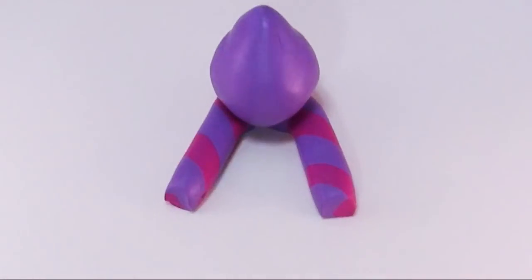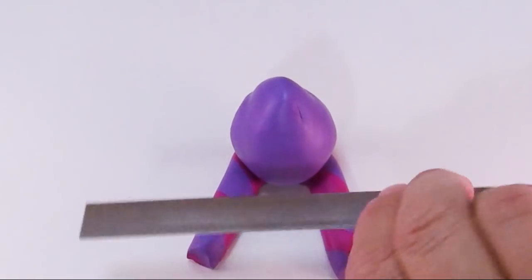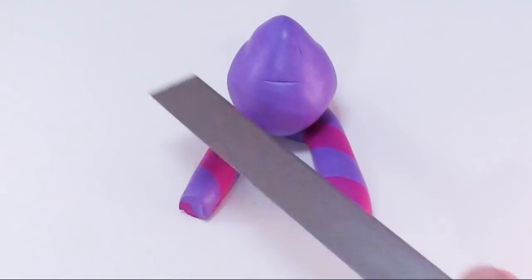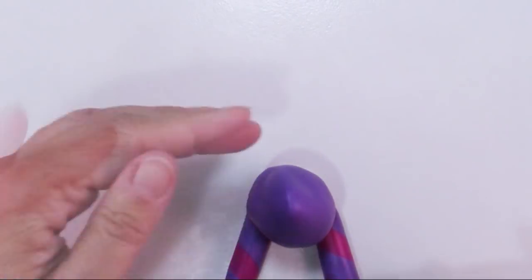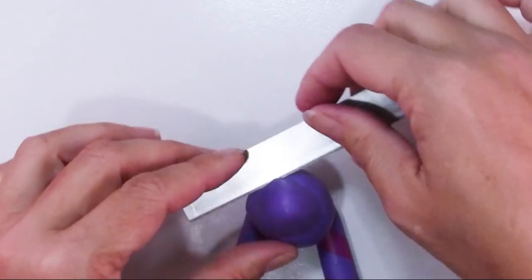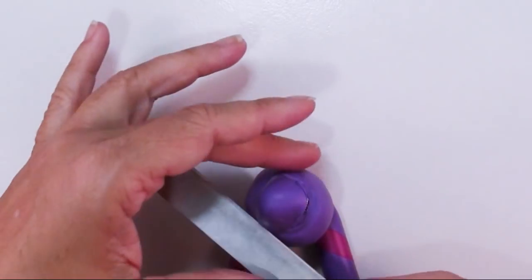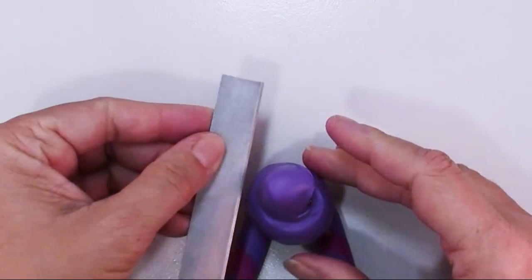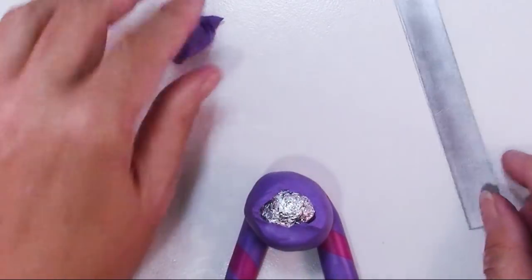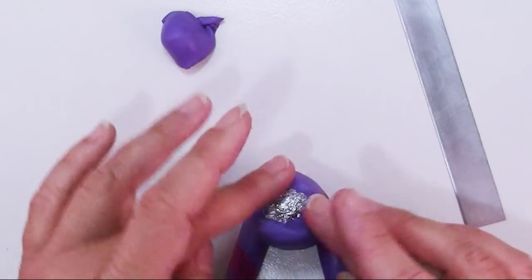We need to cut off about a third — right about at that line — cut off the top of the cone. If the shape distorts when you do this, that's okay, we can fix it. Some of the foil may be in the way and that's okay, we'll just cut around it. Fix your shape if you need to, and then take your fingers and softly round that cut edge. Now the color I'm using for the shirt and shoes is a much lighter color, so I'm going to get out a baby wipe and wipe my hands down before handling this lighter blue.